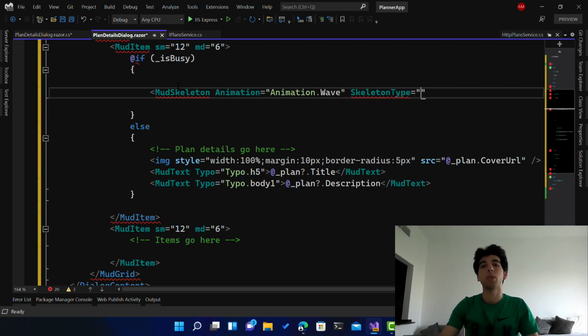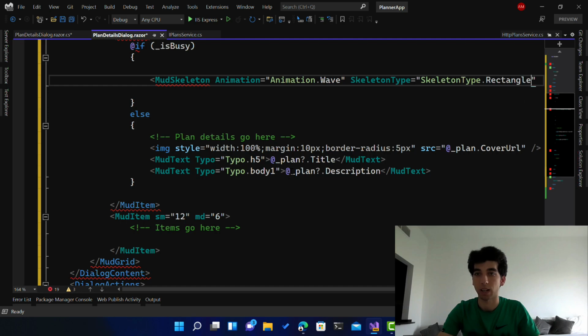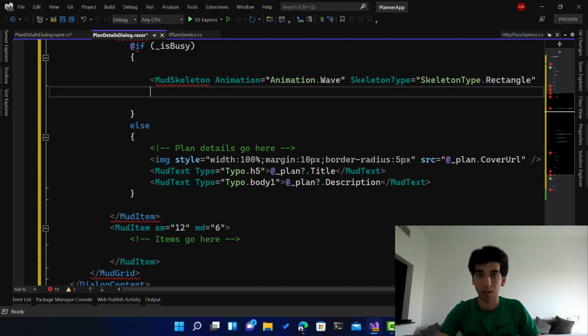So the skeleton will just represent that gray space that waves to show you that there's going to be a content over here after we finish loading or working on this stuff. Skeleton type is going to be rectangle actually, yeah. Things like this, and the other property that we need is the height.